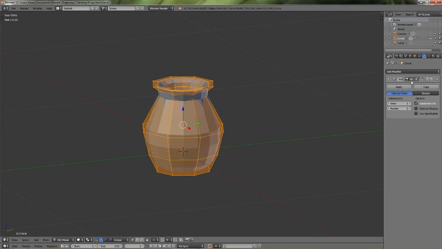And we're going to put this view back, and you'll notice that, if you want to look, sometimes it's easier to model without that on, but you don't want to get rid of it. So you can just hit the eye, just like I did for the camera and the lamp, to turn it on and off. Usually I go up to 3. Since we're not rendering, you don't have to do the render one as well, but I just do anyway. I subdivide it up to 3 times because that usually gives me a very nice smooth finish.